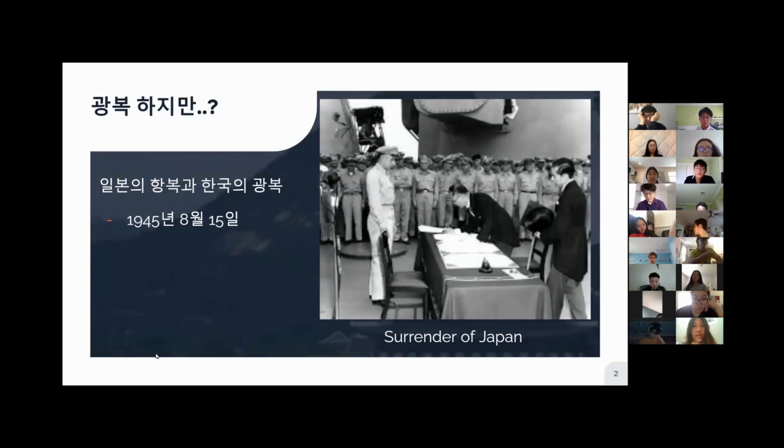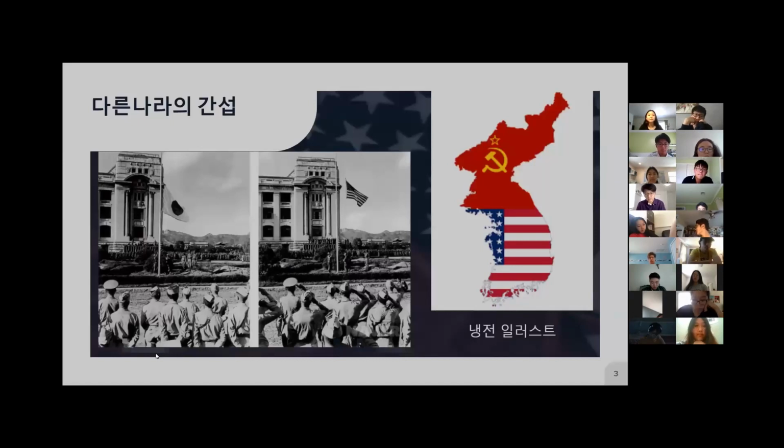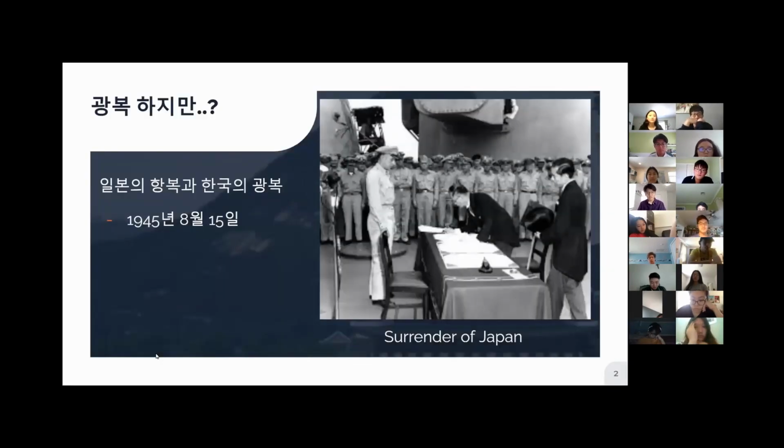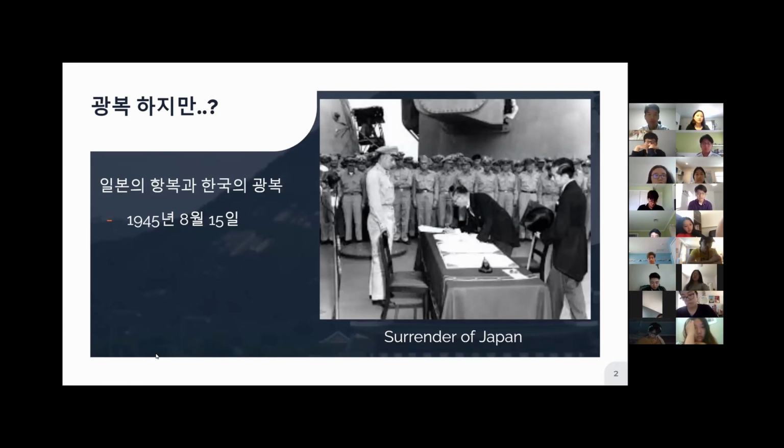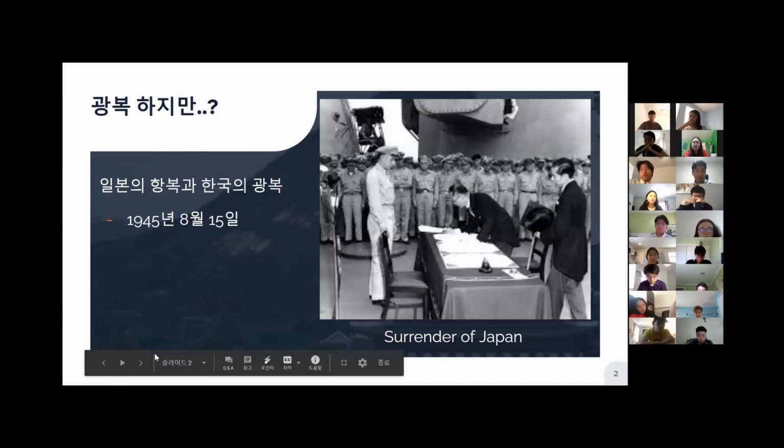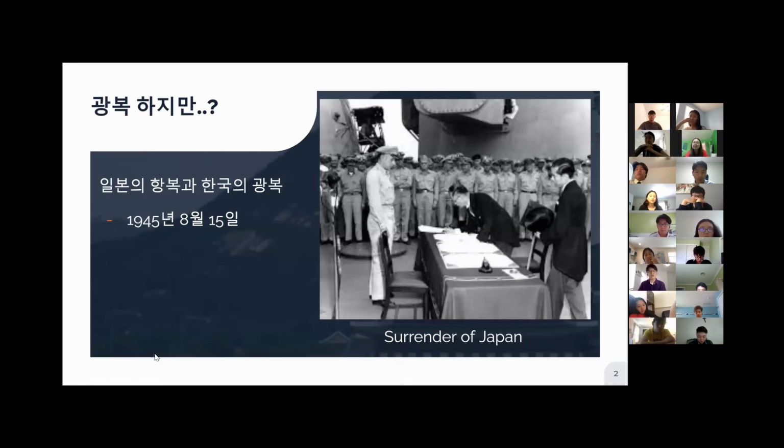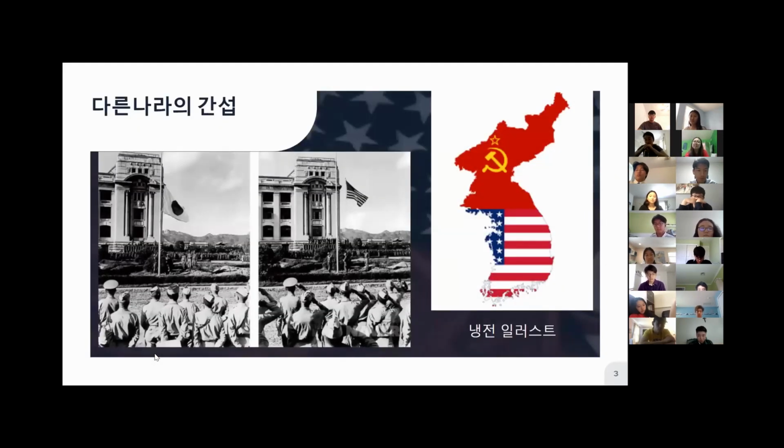So Korea gained its independence on August 15, 1945. This was the date on which Japan surrendered to the Allied Army. Although it was a chance to start a new nation, foreign governments began to interfere with Korea, which were the Soviet Union and the United States. The 2 countries were locked in a Cold War, and they never seemed to agree with each other.